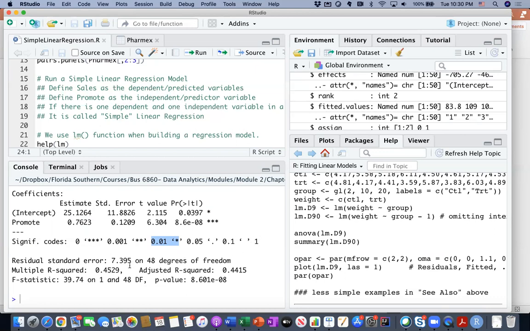Another important number to take a look at here is this p-value. It's not a surprise that this p-value is the same as this p-value here. This is the p-value of the test. The test is significant, okay? The test is basically the regression model. And then another important number to pay attention to here is the R-square value. My R-square value is a number between 0 and 1.